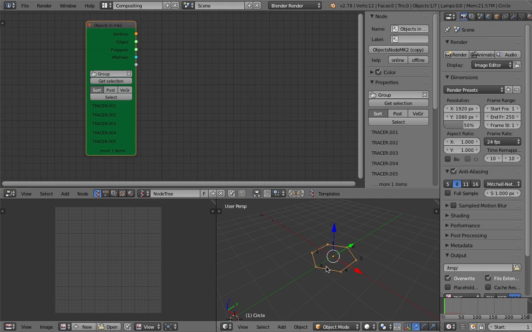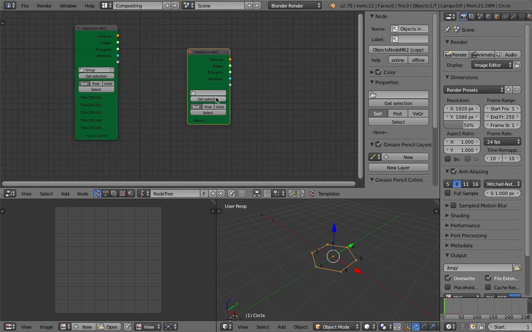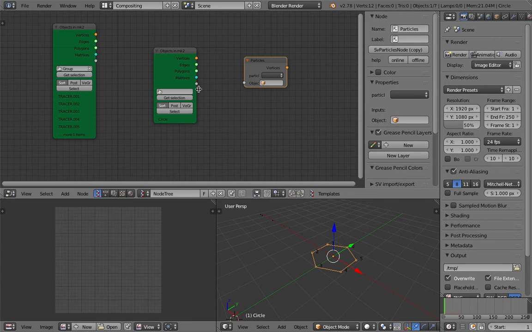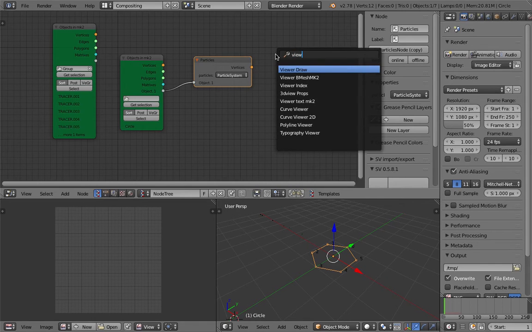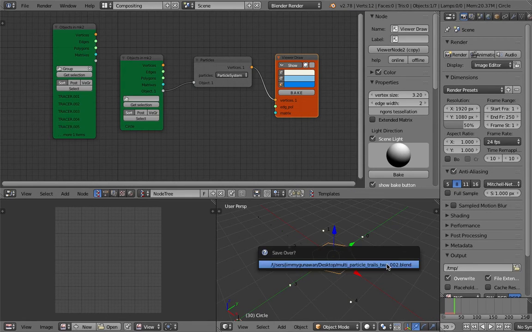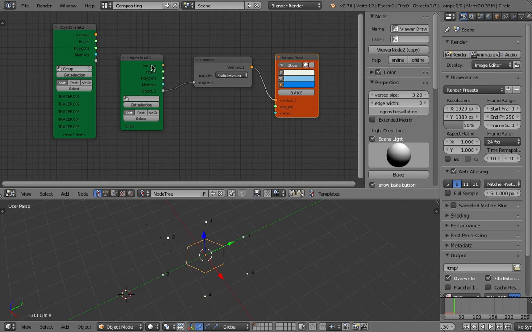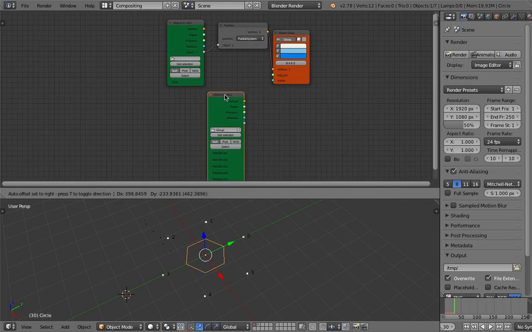We want to use this guy as well. Objects in. Grab our circle and let's investigate the particles of this object. Let's go to viewer draw and check it out. Let's check if spray chalk is tracing the particle. Okay, spray chalk is tracing it. You can see the white points there. We can use the position of these particles to control the 6 tracer objects.